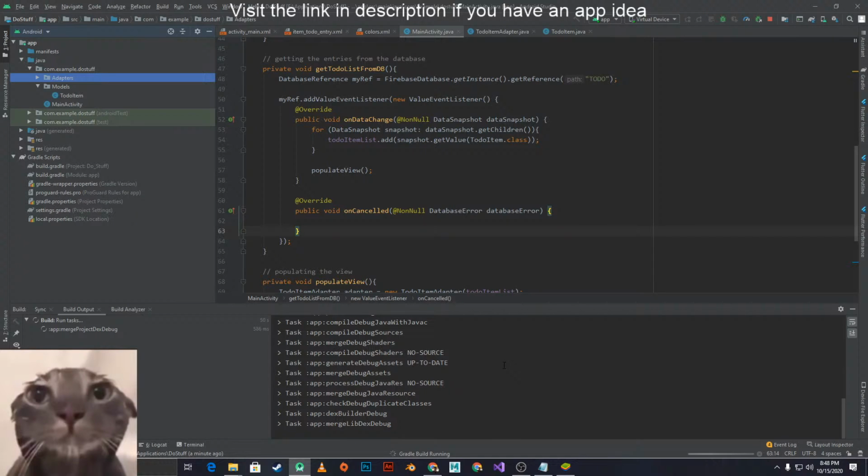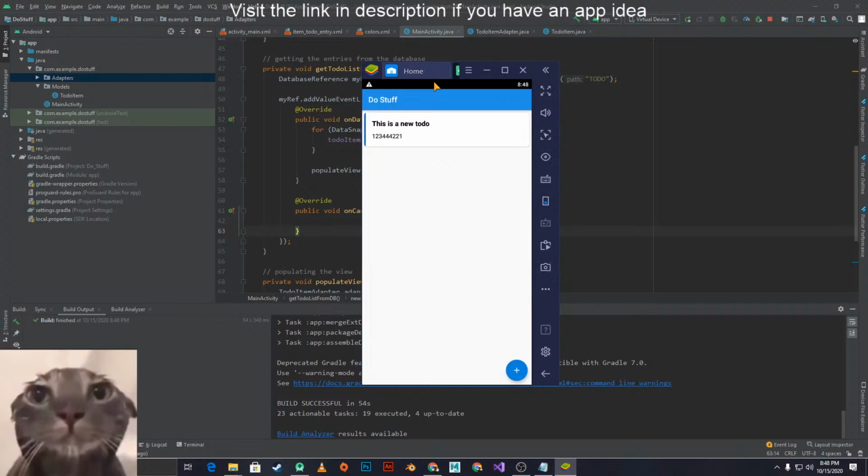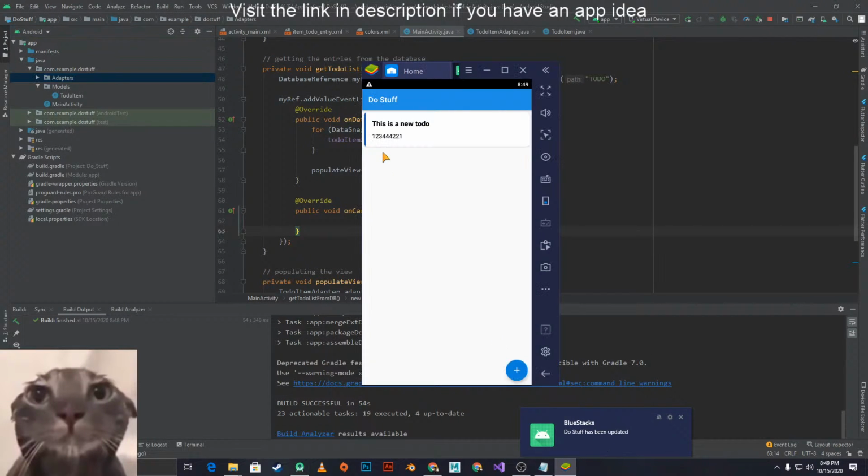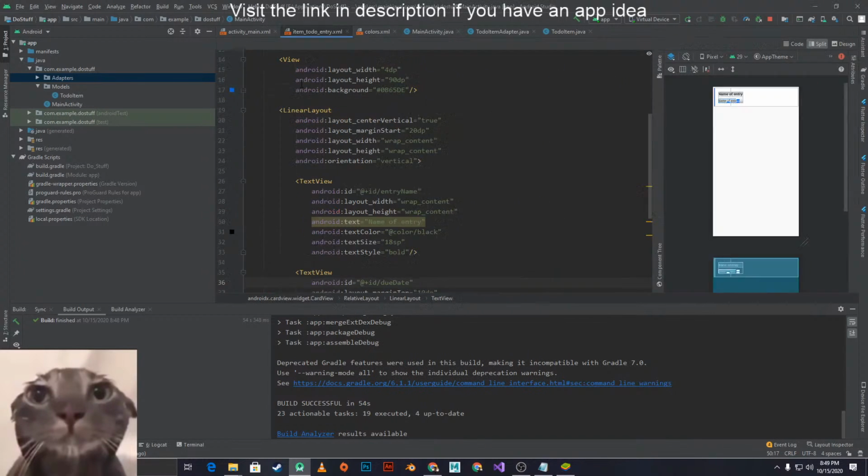Is it done? Alright, it's done. Okay, so we can see our to-do item. Perfect. Does kind of look like garbage though. How do I make this look nicer? This blue is better than this blue. Maybe a little bit bigger. Yeah, I mean, functionally it works. That curve is too much.